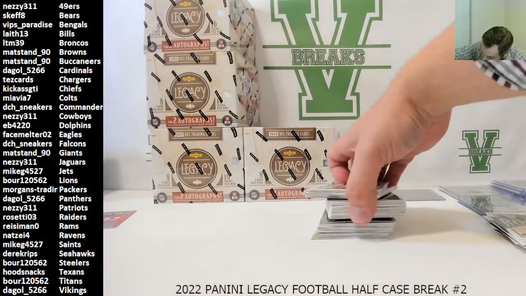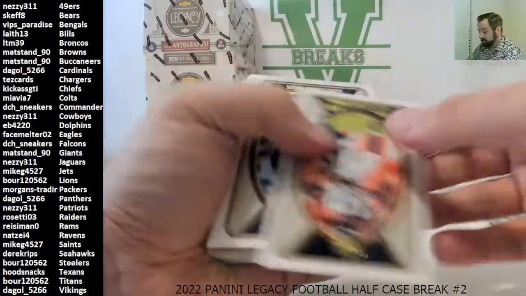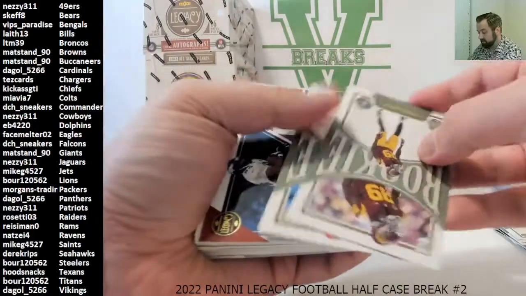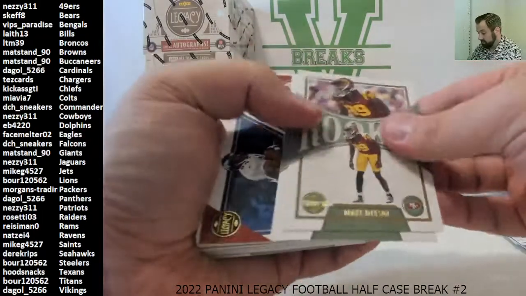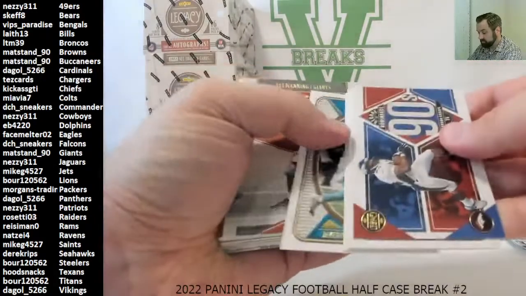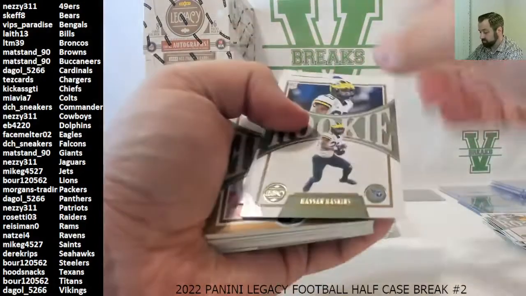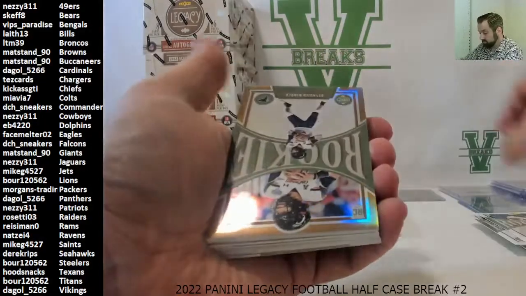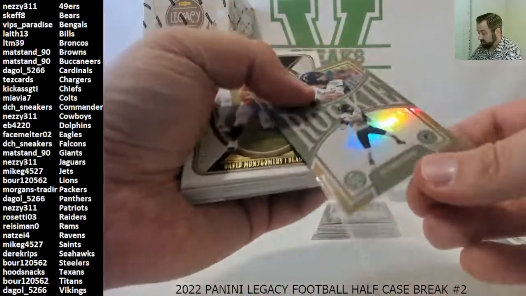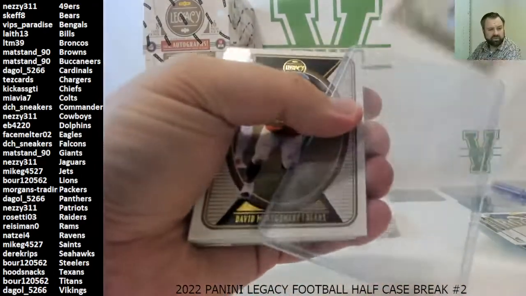Alright, here we go. Good luck, everybody. Dare to Tear will be in this pack. I think it's a Dare to Tear. Jackson. Oops. Oh, Desmond Ridder to 100. Falcons. Falcons having a nice break too. DCH sneakers.